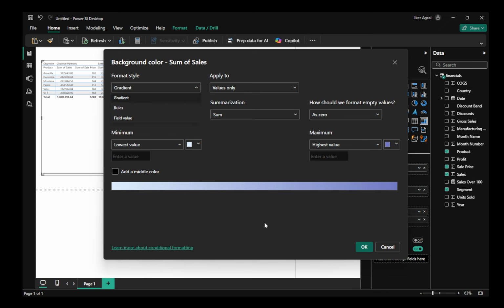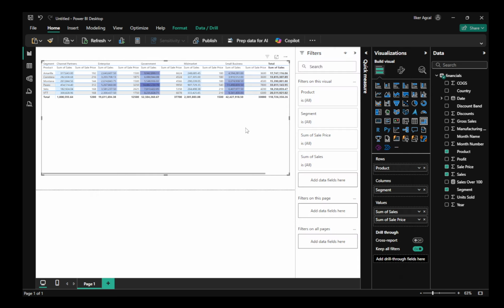For instance, you can establish thresholds, like if value is less than 1000, color it red. If it's 1000 or more, go with green, or set up a gradient color scale ranging from min to max values. Once you're satisfied with the settings, simply click OK or Apply. The matrix will instantly update to reflect these changes, allowing you a dynamic view of your data.